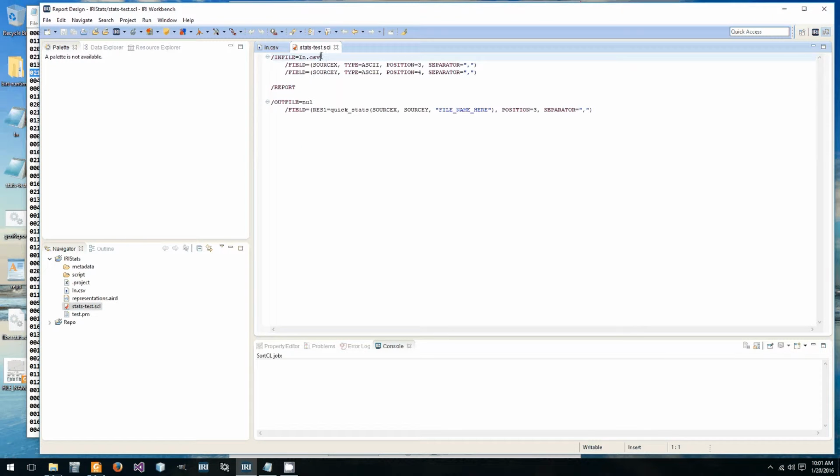So we took in this input document with all the values. We defined our X and Y of the source and the positions of those, the third and fourth columns respectively. Then we report, and in the out file we have a field, and this is where our QuickStats function is used. We just set this QuickStats function equal to something. There's no actual out file that comes out for this. We auto-generate the file within the function.